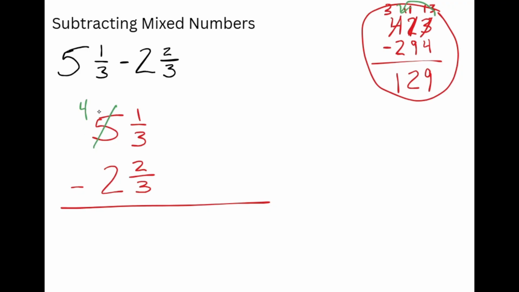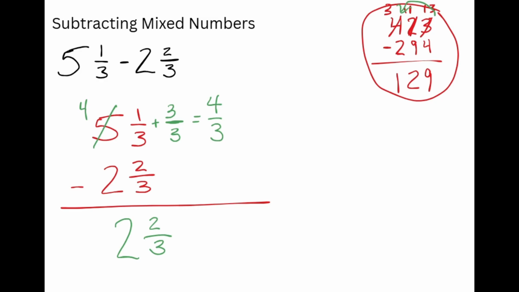I have to take that one whole I just borrowed from 5, and I have to add that one whole to 3/3. But because it's thirds, it's got to be a fraction. And because we already are using thirds as our denominator, let's just do 3/3. Remember, 3/3 equals 1. That's the 1 I took from over here. So now I can combine these two together to get 4/3, and now I have enough to subtract. So now I have 4/3 minus 2/3. Now I can subtract the fractions. Then I can subtract the whole numbers. 4 minus 2 is 2.